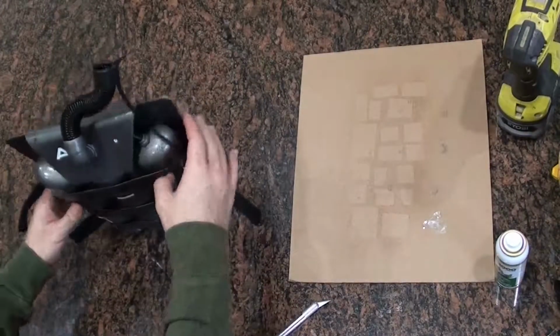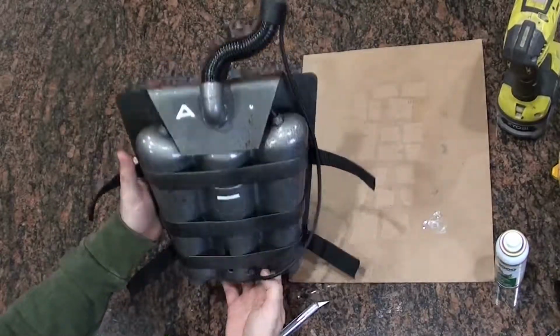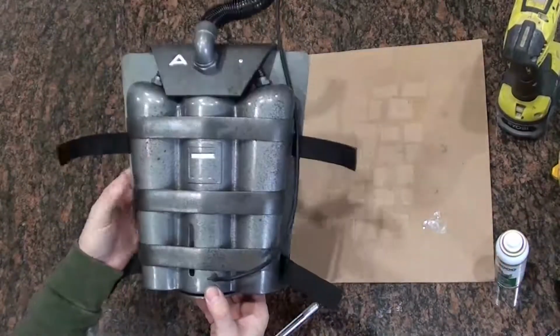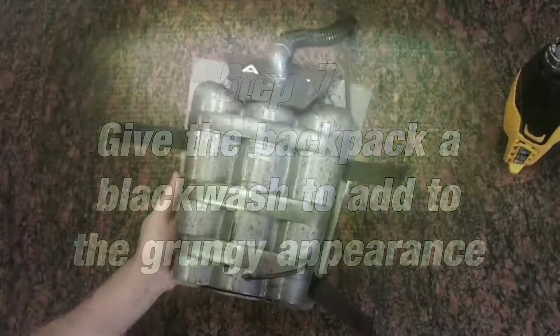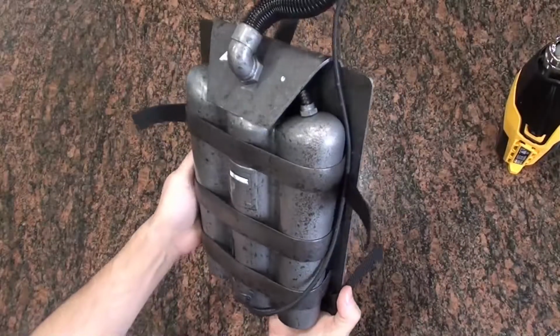Now your backpack is assembled. After this step, I like to apply a black wash. That'll give the backpack a bit more of a grungy appearance. And so that's what it looks like after the black wash.